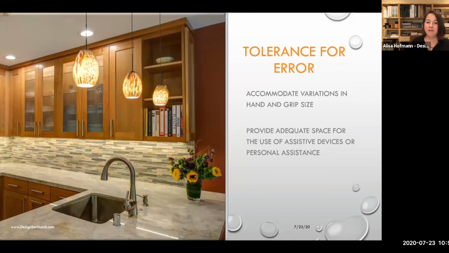We want to make sure we have different hand grip sizes. So one of the hardest things to do with e-design now is touch faucets. You want to actually physically touch things that you're selecting. And faucets are the hardest thing. I can bring tile samples and cabinet doors and all kinds of other materials to a client, but I can't always bring a faucet to a client. So this is where not being able to go into showrooms right now is a little more difficult.